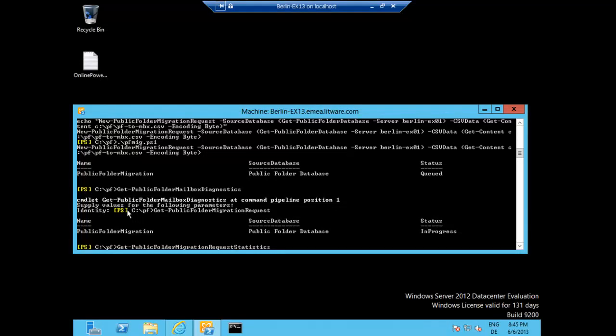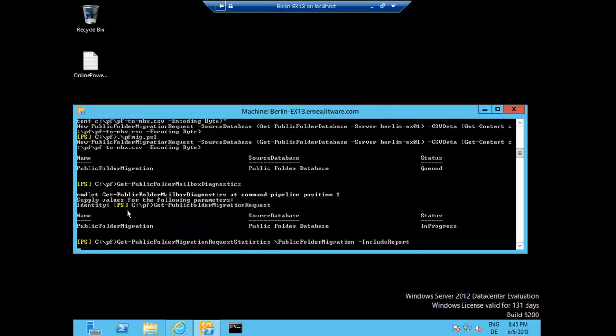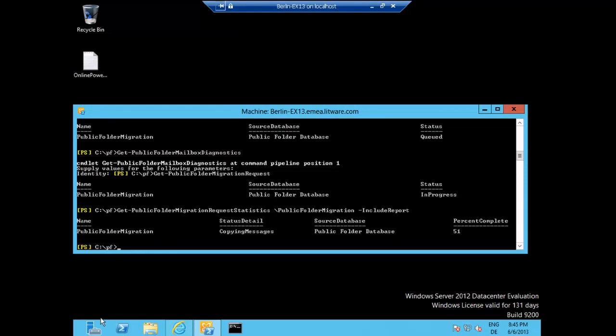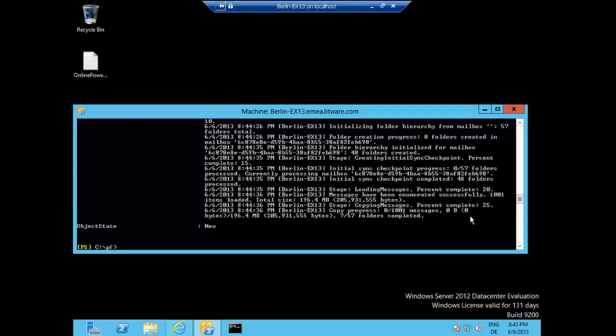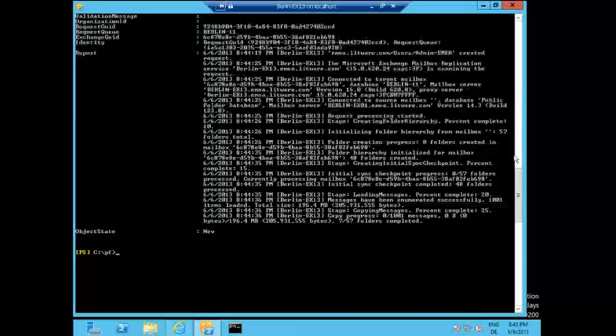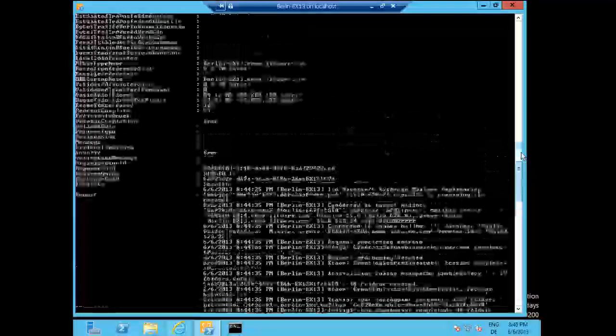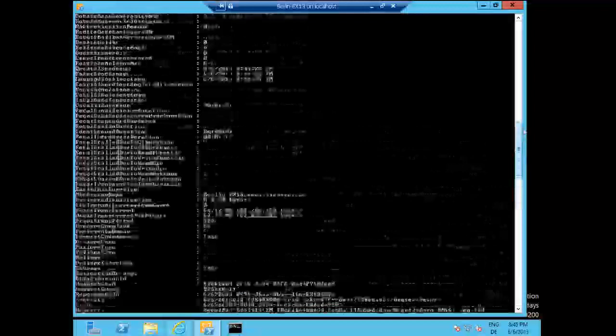So we have request statistics. So now I will look into the statistics and show what's happening in this request. So basically, I include the report, yeah, and then you can, well, if you run it without piping to FL, you don't see the details, you just see the percentage. But if you run it with FL, basically it tells you all the details. So here, let's start from the top.